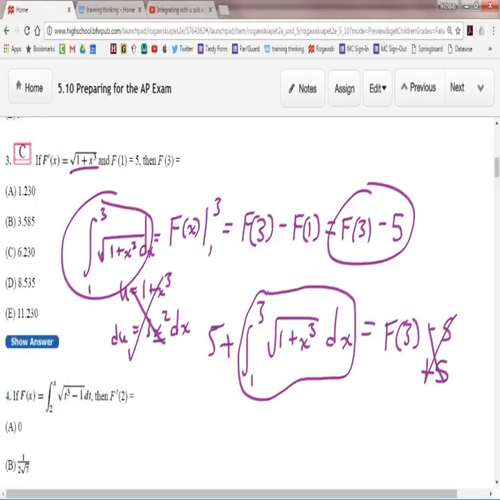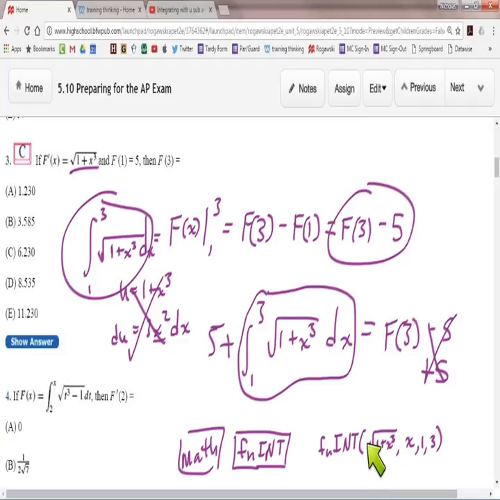Put this in the fnInt function. So press math, and then you're going to press, I think it's number 9. There's your buttons. Math, and then fnInt. This is number 9 on most calculators. Then you're going to put in all this, press enter, and then add 5. Now, this will look exactly like that if you have MathPrint as a mode. Newer calculators automatically have that. If you have an older TI-84 Plus, then you might not have it. You can update your calculator, but if you don't have the right cord, you can't do it. So the way you would plug this into your old calculator would look like this.